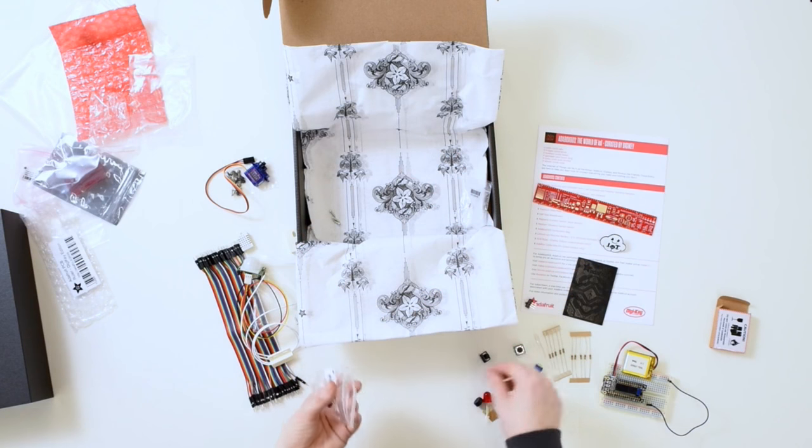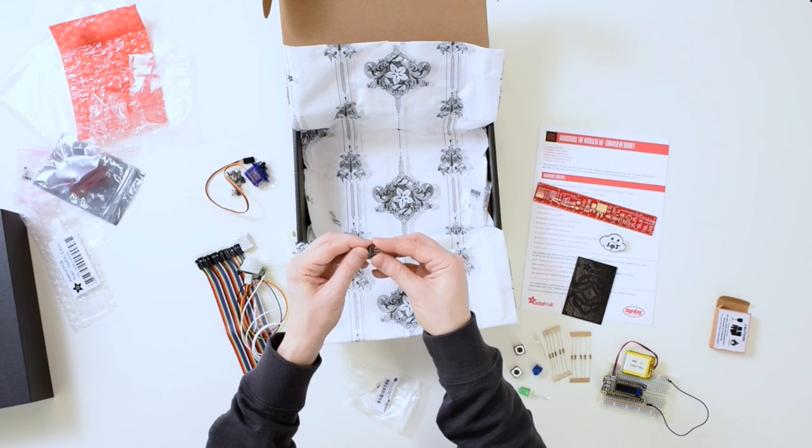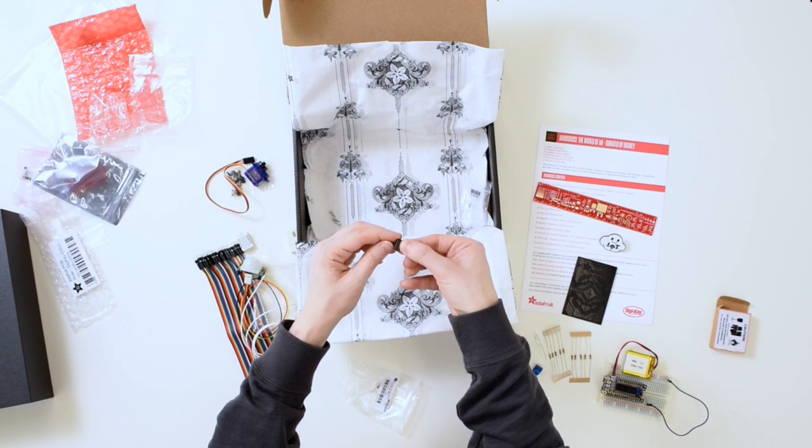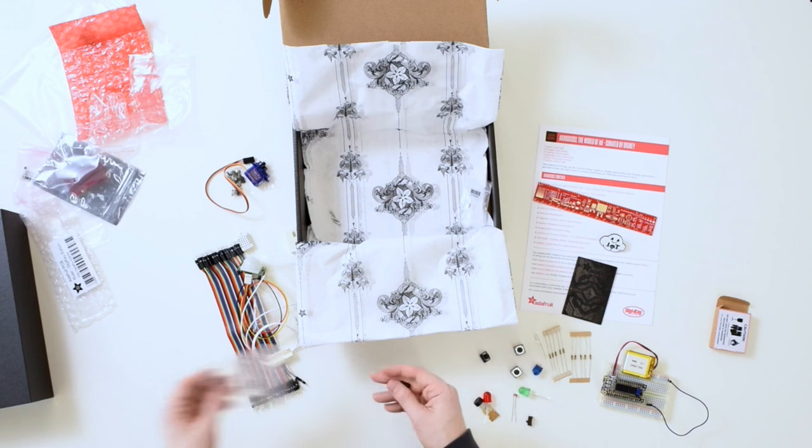Also got an on-off switch, like a basic switch. I like these switches. They fit really well into a breadboard, and then you just click on and off. And then last but not least, I like this.